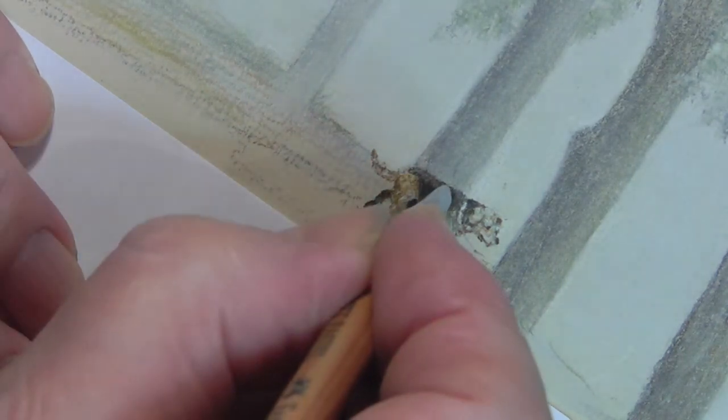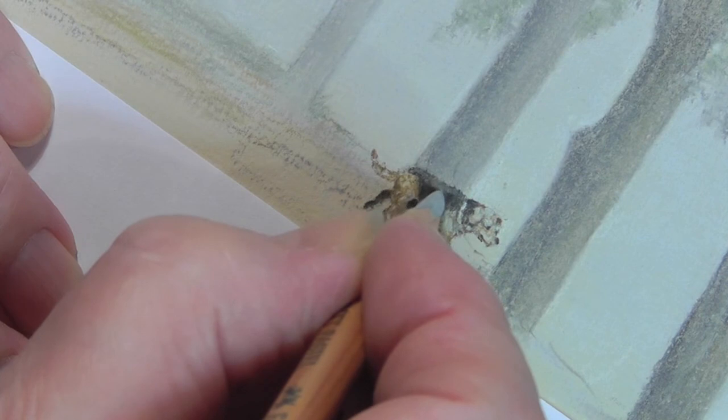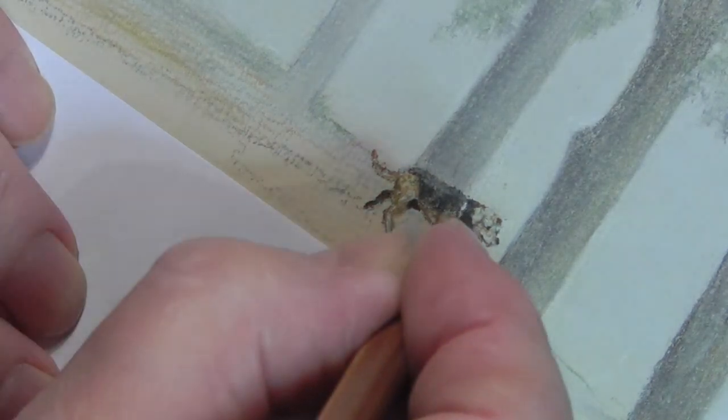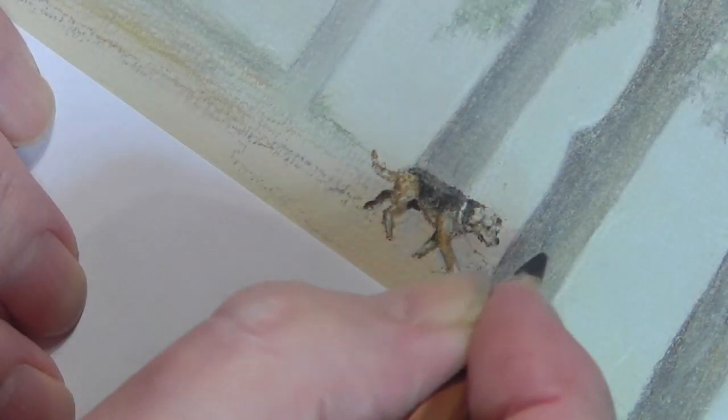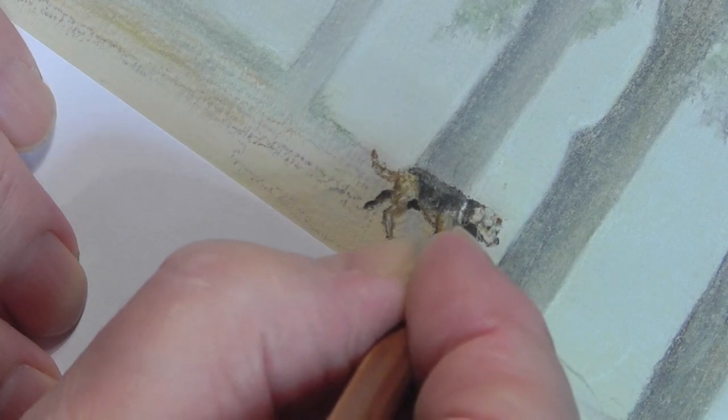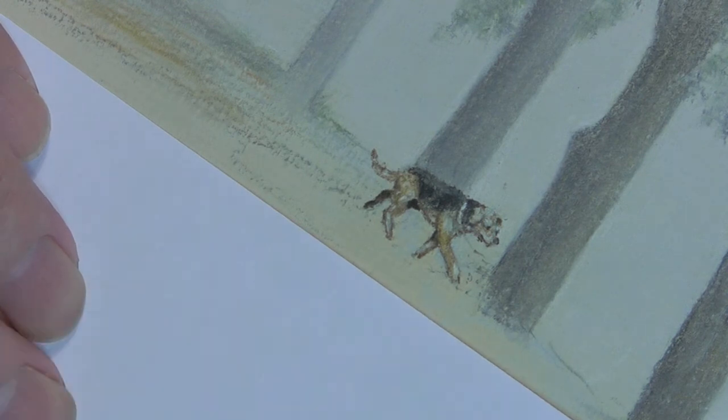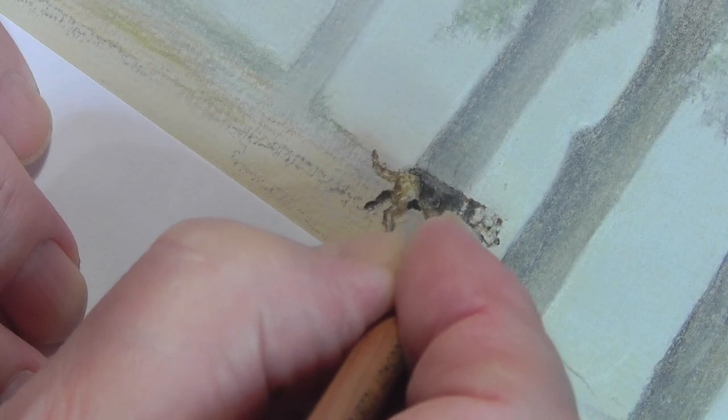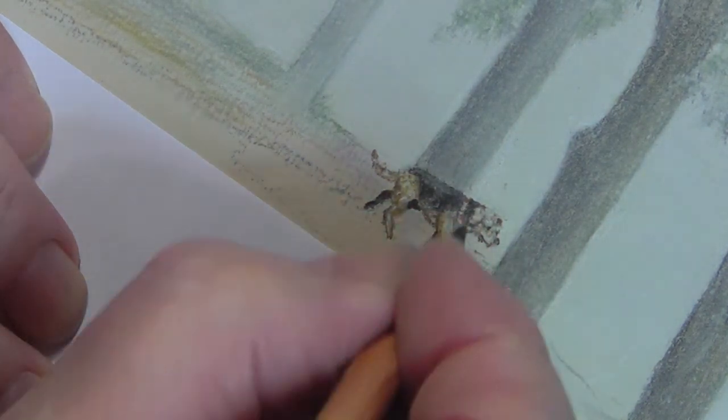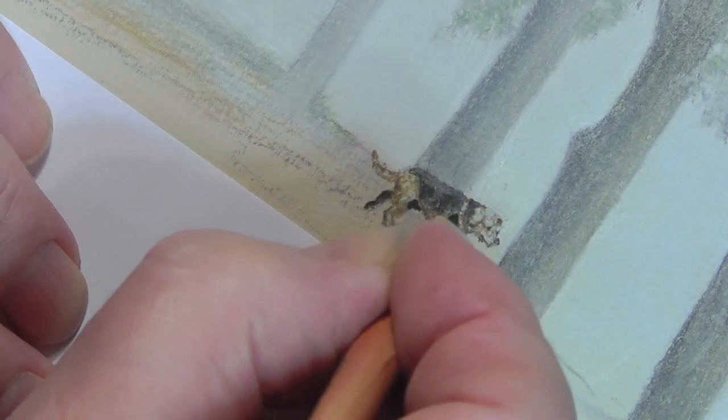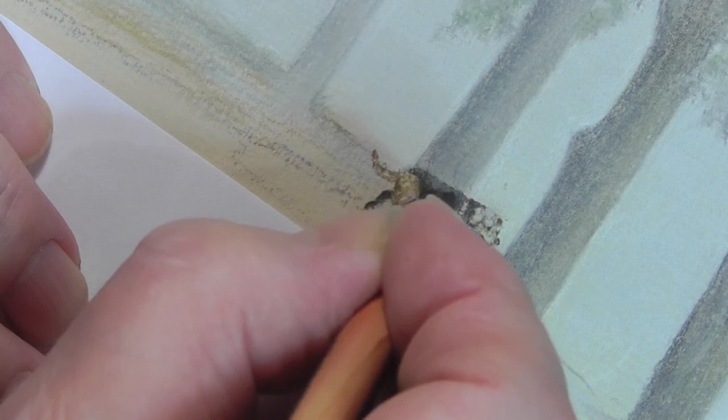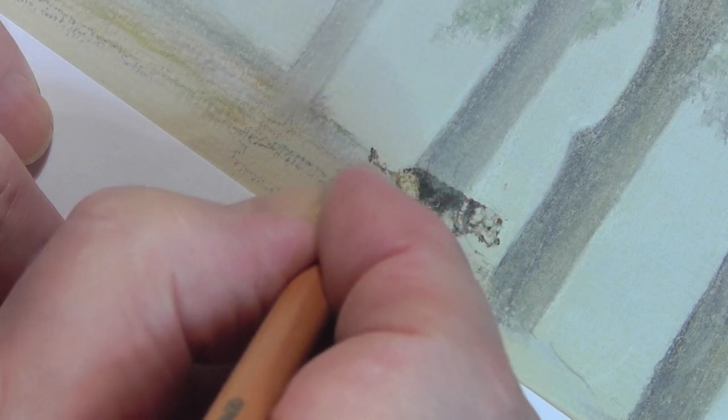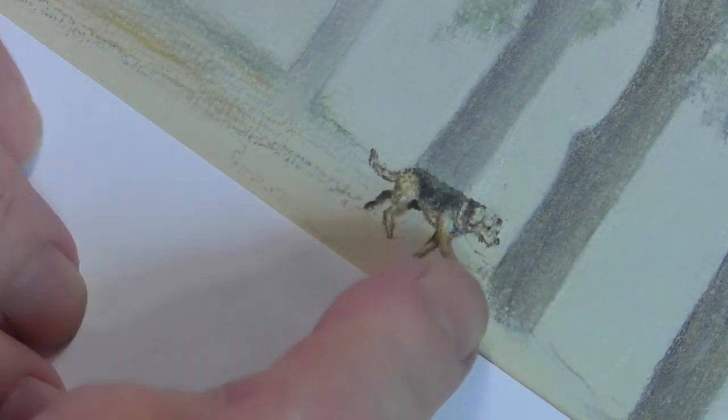I'm going to put just a touch of light grey. So we get like a sheen on his back. And you know folks, I think I might have to leave it at that. Because, because there is a, there is a question of pushing your luck. And I think I might be doing that now. If I do any more. I think what I might do here is just make the collar brown. And I'll just put a touch of dark under there. I think probably I've done as good a job as is possible with the restriction of the pencils. So what we'll do, we'll pull away now. And have a look and see what that looks like.